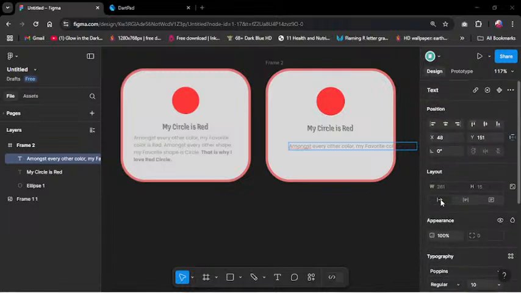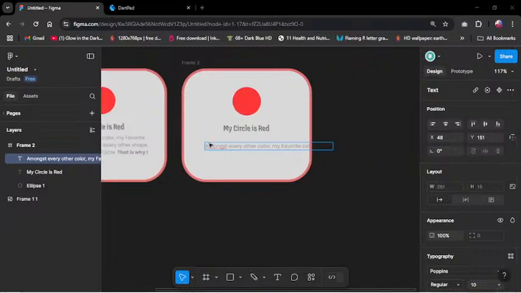Look at this particular layout. This first button is called auto width, meaning that the width of the entire text doesn't have a specified width. So it will be increasing just to accommodate the entire length of the text. It's called auto. So automatically on its own it will be increasing. The next button here is called auto height. So that means it has a specified width, but it doesn't have a specified height.